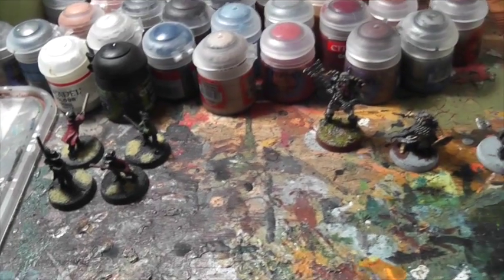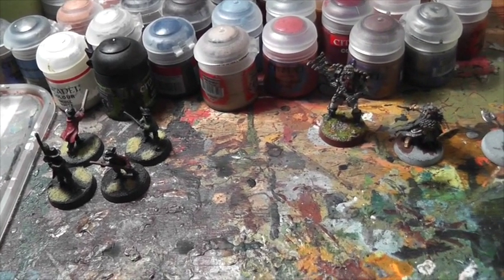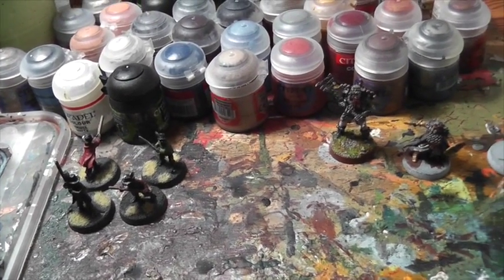And I said, what do you want for them? And he said, I tell you what, just do a video about how you do your bases, because I think he's a bit of a fan of them. So I said, yep, that's an awesome deal. 4 out of production models for a little video. I said, no worries at all, mate.